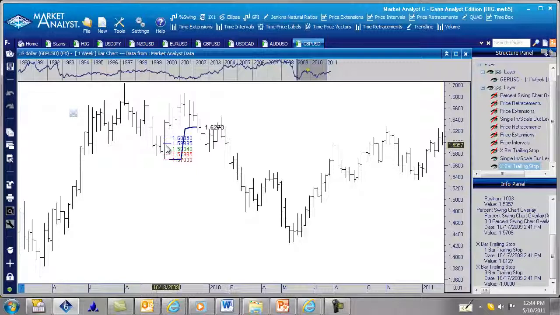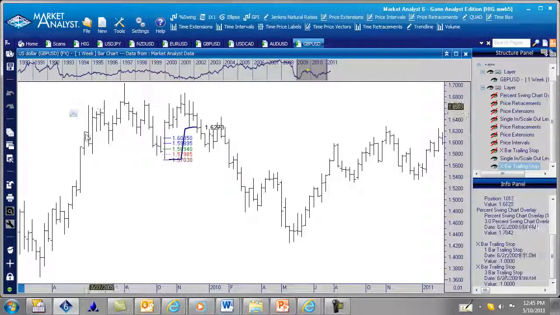but I like about this style of trading, if you want to make money even when you're wrong, start trading like this, because this is one of the things that really helped me with the Gartley patterns. You got to marry the good money management with the Gartley pattern, and that's really what makes the difference. Using the single in scale out method along with 3-bar trailing stops is a very mechanical, disciplined way to put your trades on, and it doesn't matter what market you're trading.